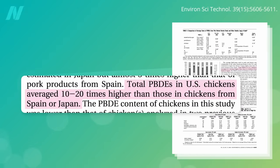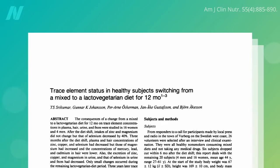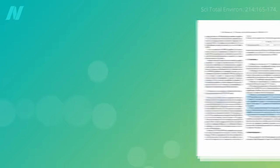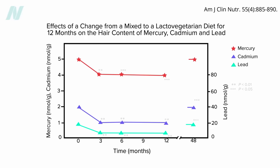For some reason, U.S. chickens are about 10 to 20 times more contaminated than chickens tested from some other countries. The longer people go without meat, the lower their levels appear to fall. Eating healthier can also reduce the concentrations of heavy metals in your body. The levels of mercury in the hair of those eating more plant-based diets are found to be up to 10 times lower than those who ate fish. Within three months of switching to a plant-based diet, the levels of mercury, lead, and cadmium growing out in your hair appear to drop significantly, but build back up when meat and eggs are added back into the diet.